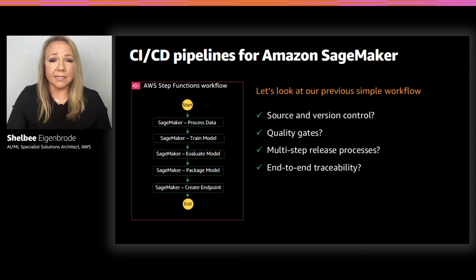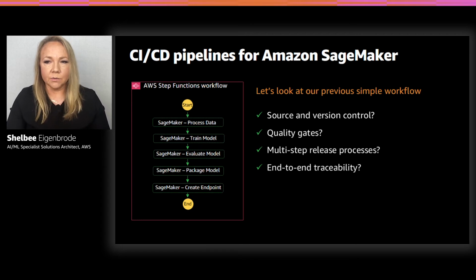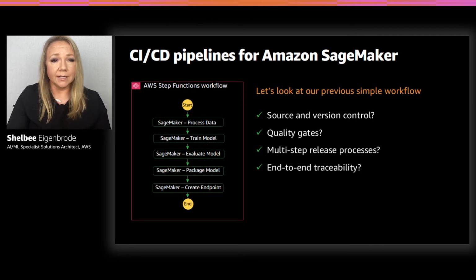Also, automation allows us to easily repeat workflow tasks, but we also want to ensure that we're not only able to build faster, but with improved quality and reliability. This means introducing quality gates such as data validation, maybe explainability reports, or integration tests. We may also need to accommodate a multi-step release process, so where you have different stages, environments, or even different deployment strategies to consider. And then finally, by incorporating CI/CD practices, we can better provide end-to-end traceability, providing the ability to recreate and roll back to a specific version of a model when needed.